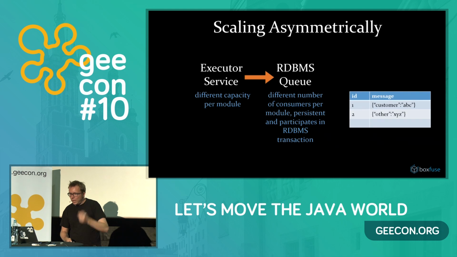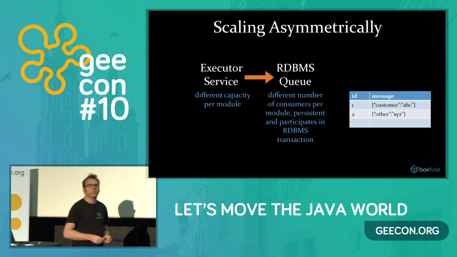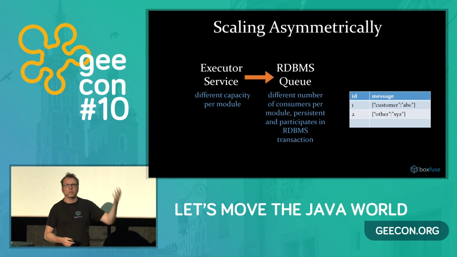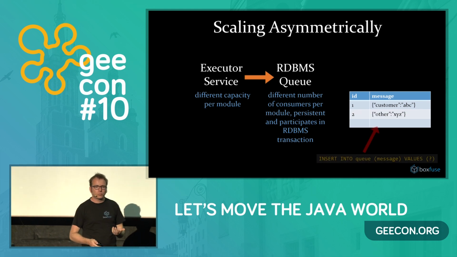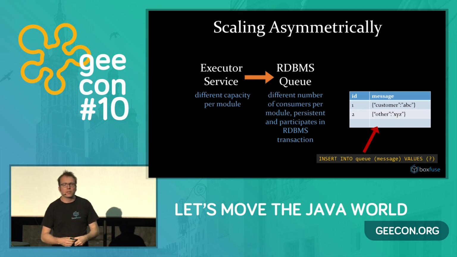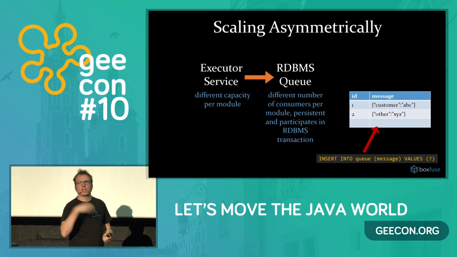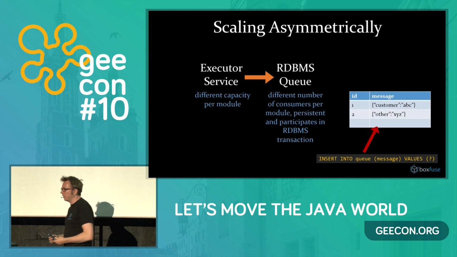So how does a queue like that work? Well, in its simplest form, it's really just a table where you would have something like an ID of an individual message, and then the message payload itself. Adding things to that queue is pretty easy. You just insert into that table. The ID is some kind of auto-increment column, so it gets auto-assigned, and you just push a new payload, it gets a new ID, and you're done.